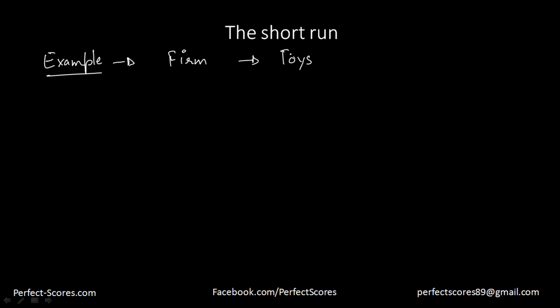So there's a firm and this firm is producing toys and it has three factors of production, right? So I'm going to broadly classify three factors of production. Let's suppose the first factor of production is land, the second is labor, and the third is capital. So land will actually mean the land that they have, they'll be paying fixed rent on that. So that actually comprises land.